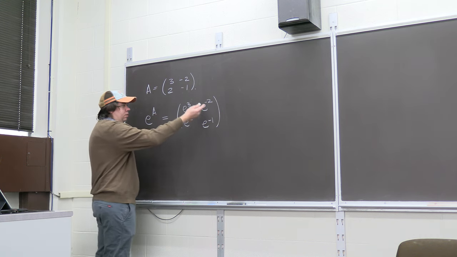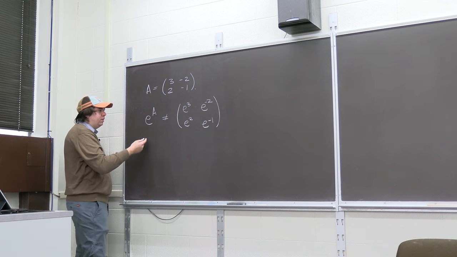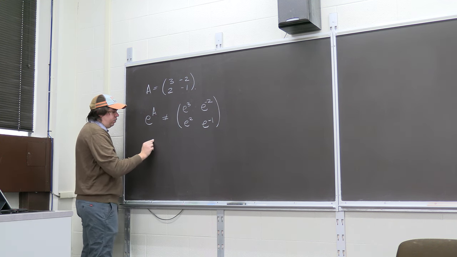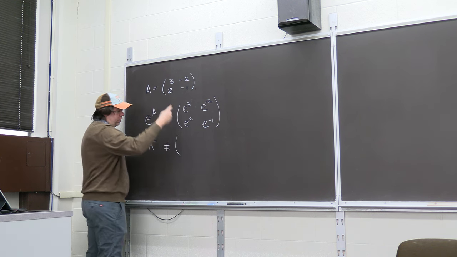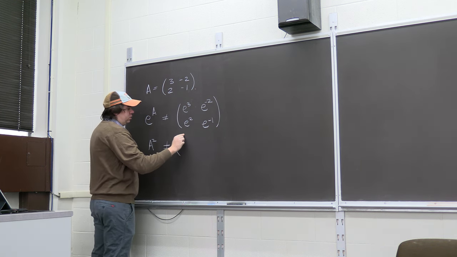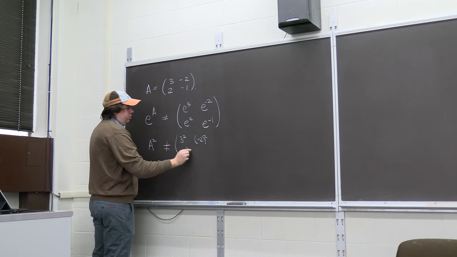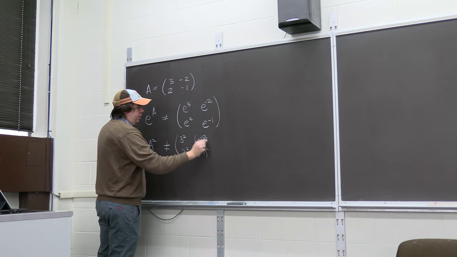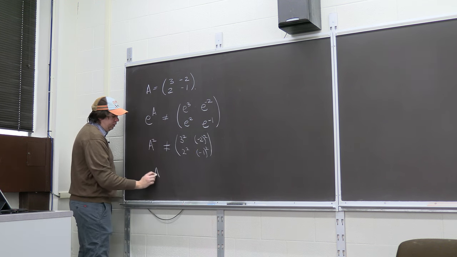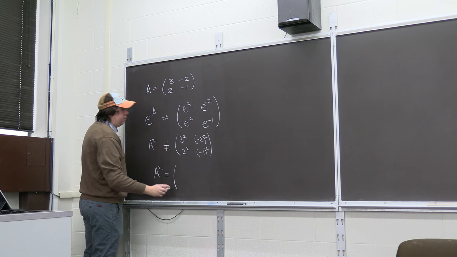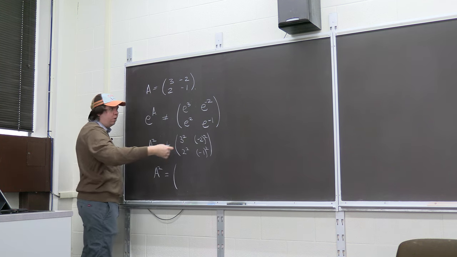Yes, it respects the values, but the reason we might be a little bit offended by that is when you think about just something like A squared, we don't define A squared to be just each entry squared, right? It's not like it's just 3 squared, minus 2 squared, 2 squared, minus 1 squared. That's not how we define A squared. Instead, we define A squared by this interplay of the rows and the columns and doing out your matrix multiplication.